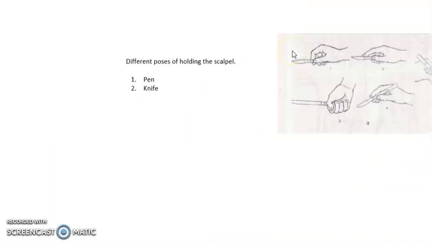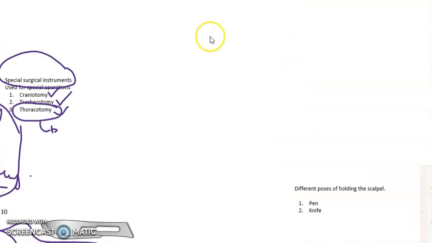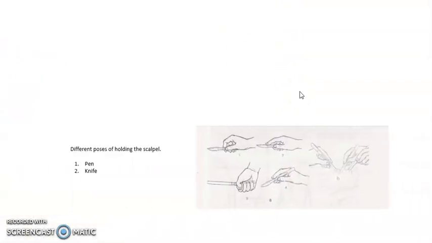Here we have how to hold our beautiful scalpel, and we have to hold it in different ways for performing different manipulations. You hold it over here like a violin when you have to make a very swift cut. This is usually used when you have to make a cut of a suture.